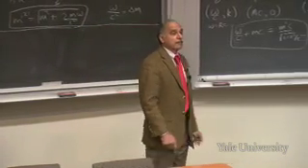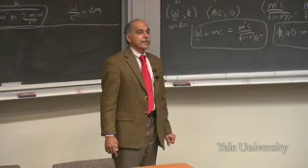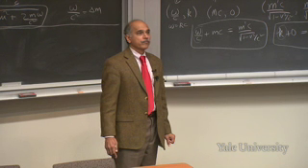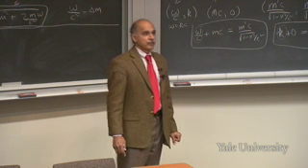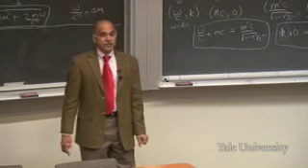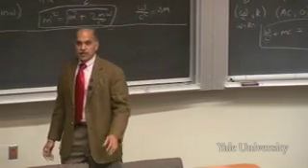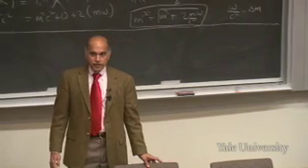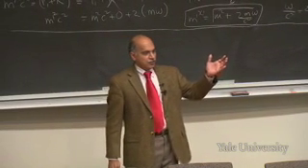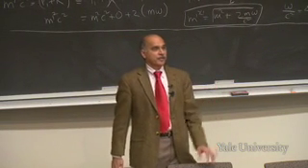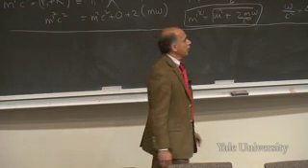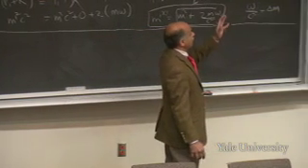Yes? Are the time component of the momentum and the spatial component of the momentum always necessarily equal? For the photon? Yes. K0 equals K1 for the photon. And if I wrote K0 as omega over c, then it means omega equals Kc. That's the second statement. That's not obvious from anything I taught you.